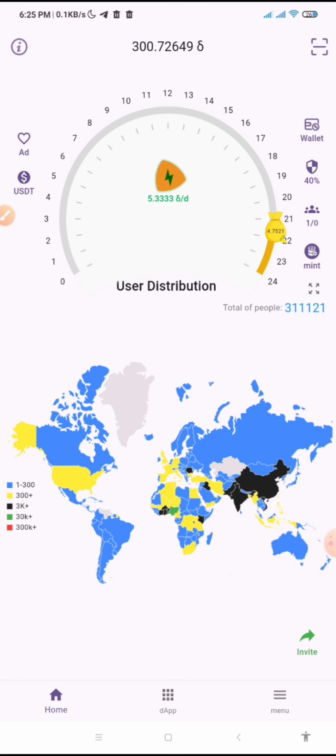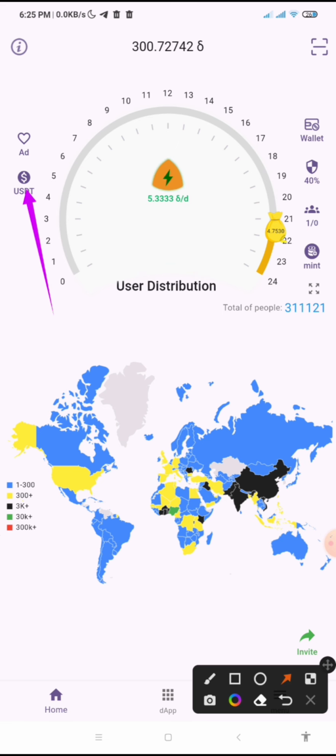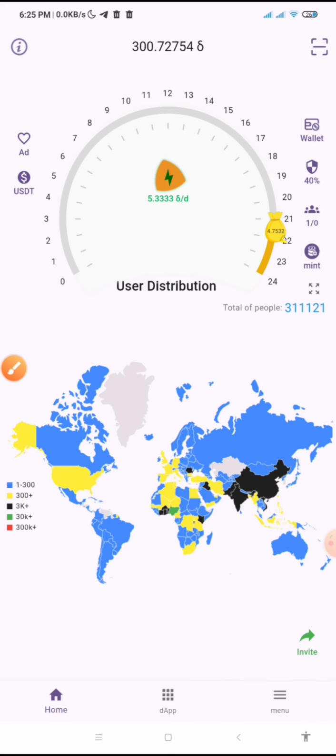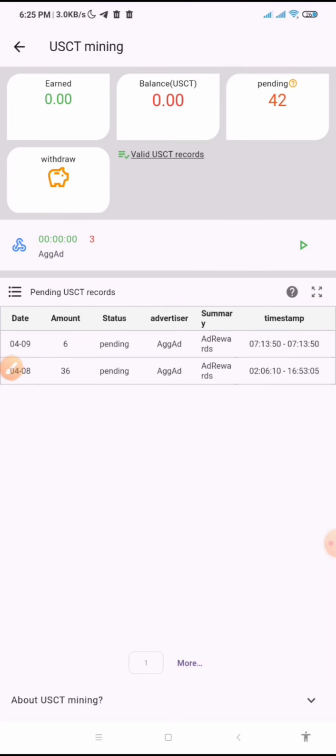Okay. Now, the new version of the app has provision for us to mine the USDT. I've explained this a couple of times in my previous videos, and this is the section where you mine the USDT. You click on it, then it is going to display for you every 8 hours 3 ads that we are going to watch. So you earn the USDT, or you mine the USDT, so to say, by watching the ads that are in this app.